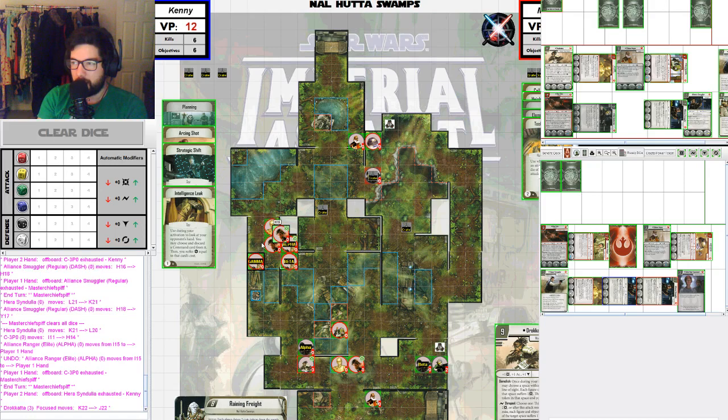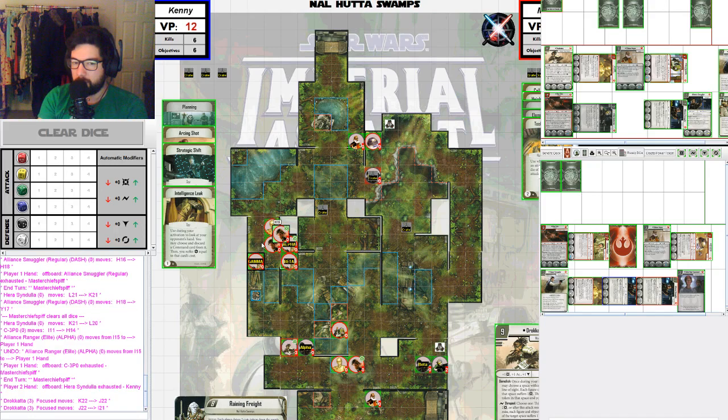Let's say he does attack Han and he gets 1 surge through. That's 2 damage to 3PO and all 3 Rangers. I think you gotta go for that. Especially because he knows Han doesn't have On the Lam. Plus it could be like 7 or 8 damage to Han too.